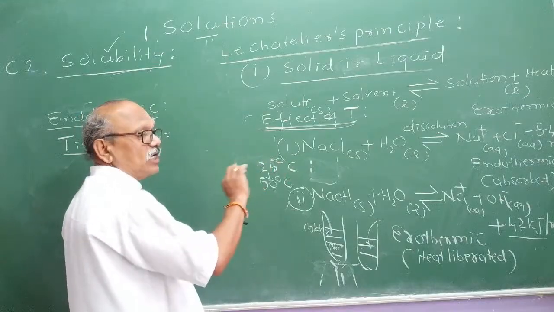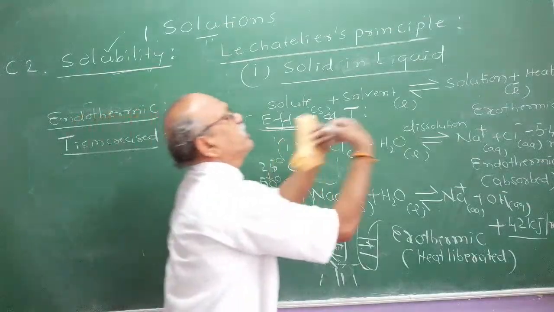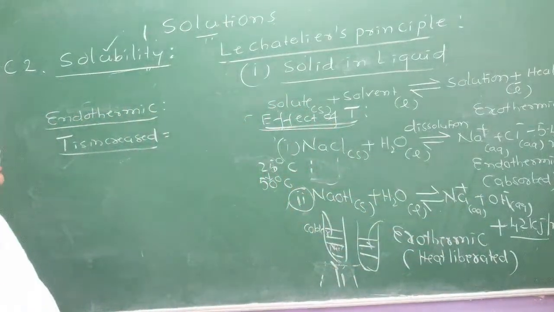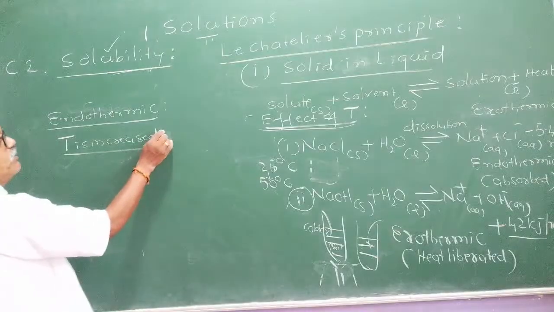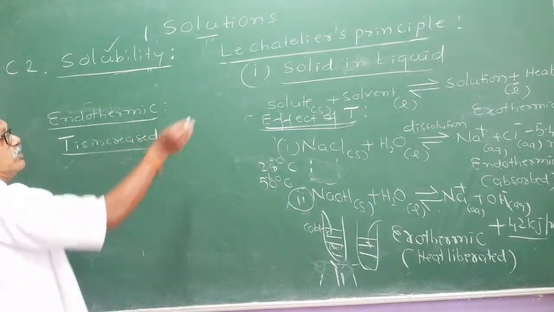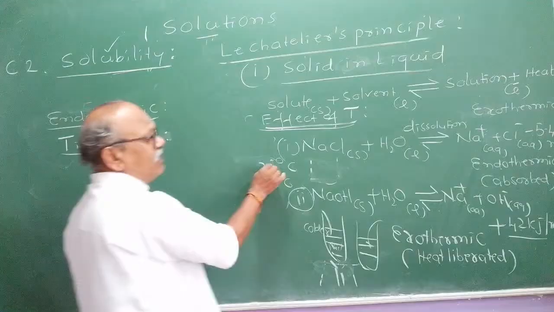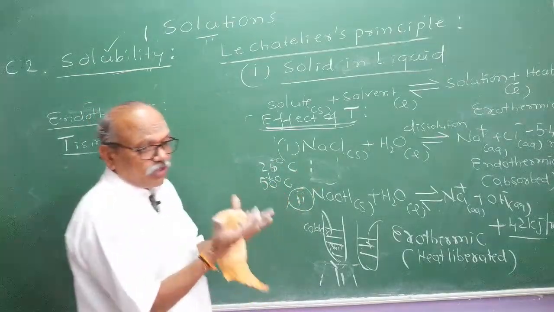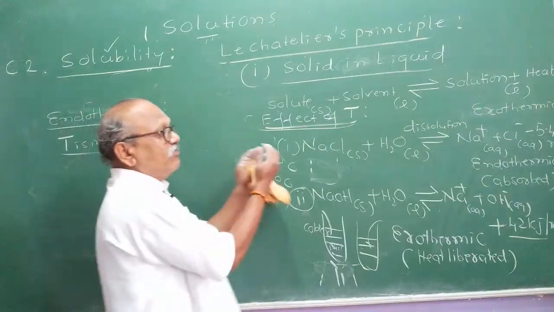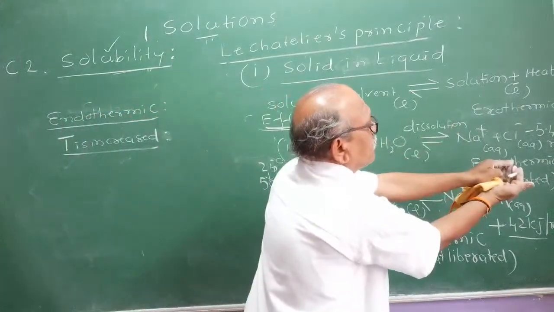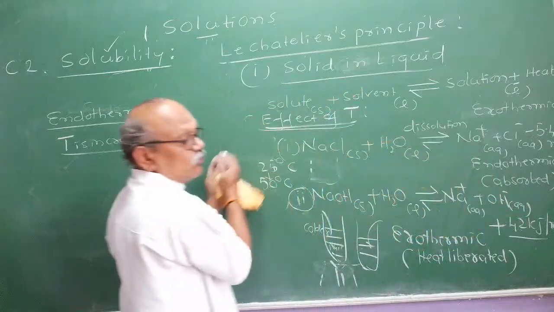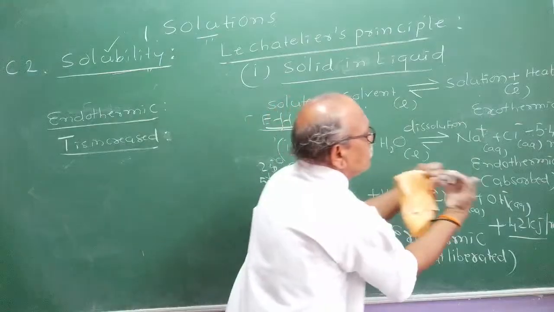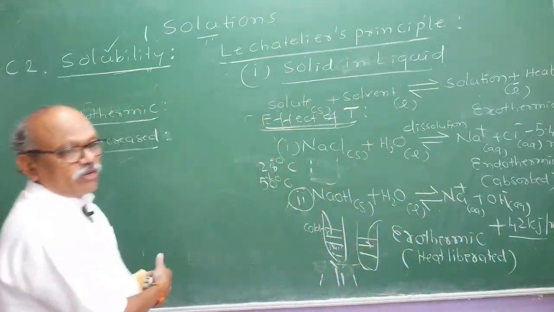the equilibrium has got only one solution. Either more forward reaction should take place or more backward reaction should take place. So what is your guess? When the temperature is increased, according to Le Chatelier's principle, to nullify the effect, the excess heat at 25 degrees centigrade is to be absorbed. Remember, if the forward reaction is endothermic, backward reaction will be exothermic. Right? If the forward reaction is exothermic, backward reaction will be endothermic.